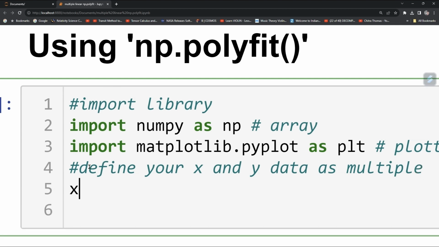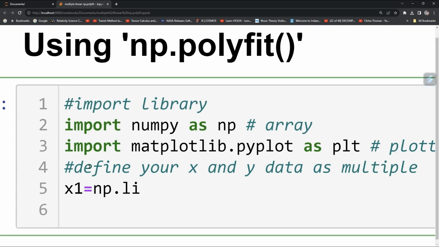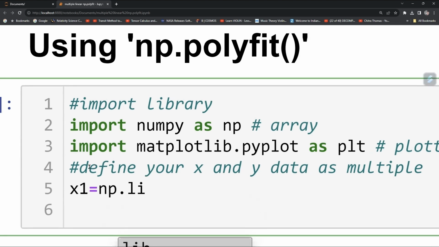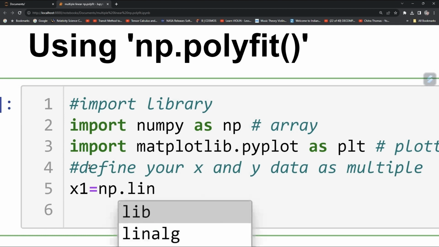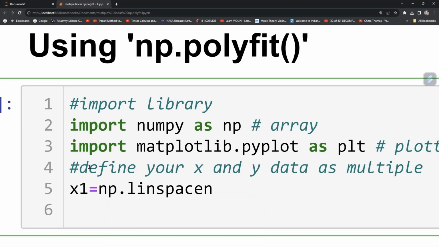So you can define, say, x1 equal to np.linspace, and you can give a range from 1 to 100 with 20 data points.